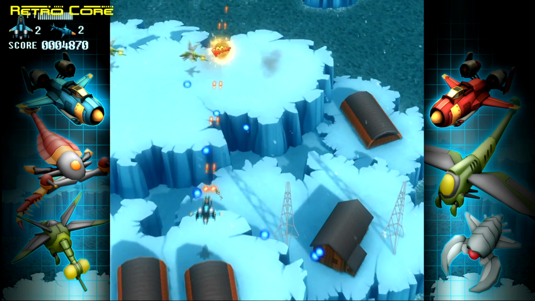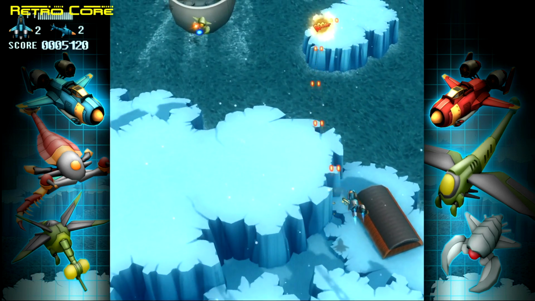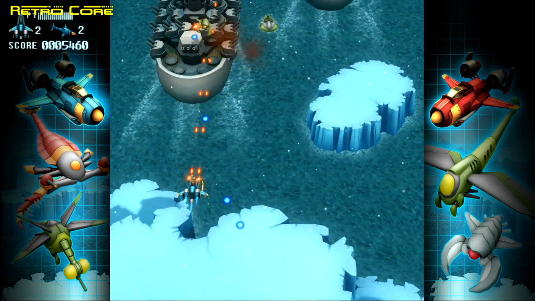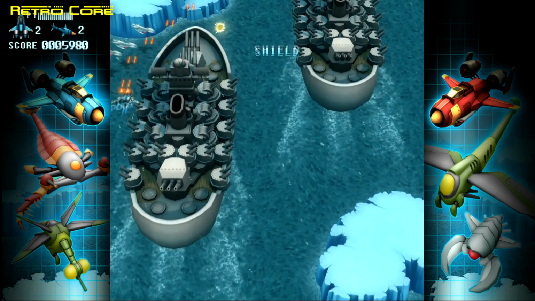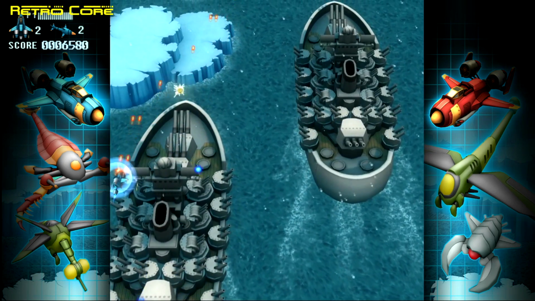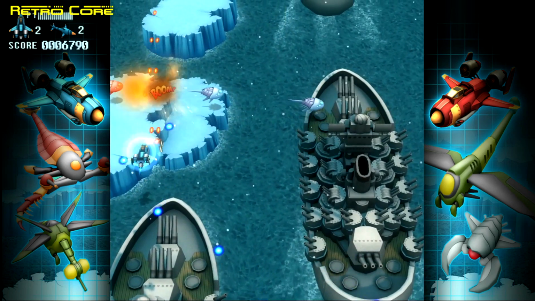Some of the boss battles can be a little challenging, especially if you die on the boss, because once you die, you lose all of your weapons and it's back to the standard pea shooter. Now this is kind of annoying because no power-ups will appear when you're fighting a boss, which means you have to take out the boss with your little pea shooter weapon, which can take quite some time and, to be honest, is quite annoying.